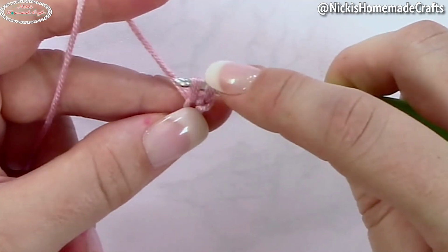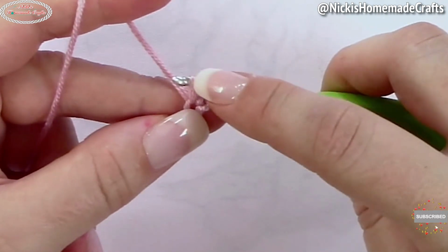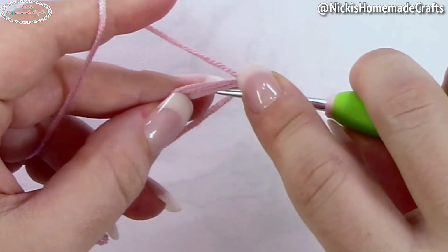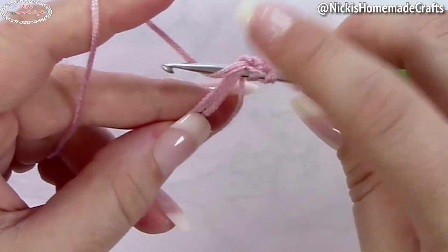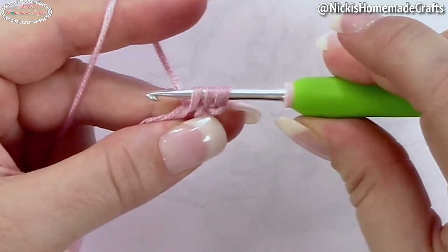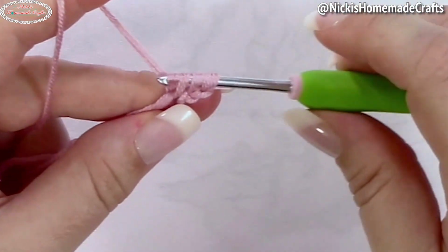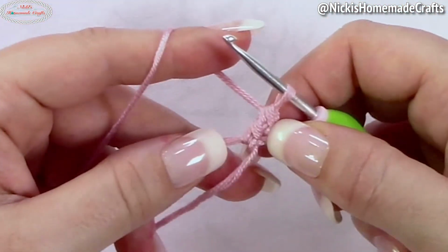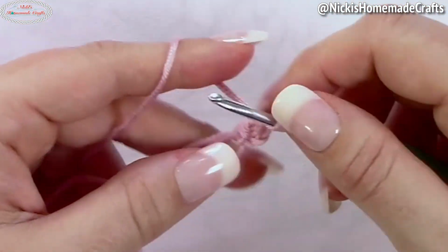So a typical double crochet has a yarn over. This is your yarn over. You're just linking it to the chain. Now insert your hook into the magic ring, pull up a loop, and now you have your 3 loops on your hook. Yarn over and pull through 2, yarn over, pull through 2. That is your very first linked double crochet.